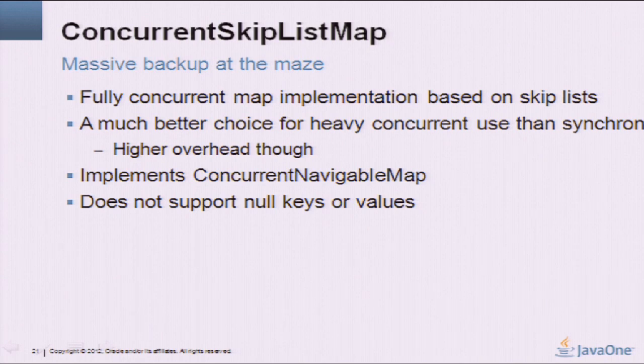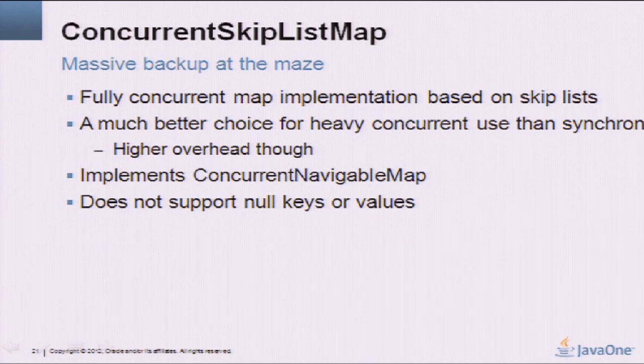And the reason is that the contention on nodes only comes down to the node ahead and behind a particular node that you're inserting or removing, whereas in ConcurrentHashMap, the map is divided up into segments. So the contention space in a concurrent skip list map is much narrower. But it does have a higher GC pressure for the way that it creates nodes.